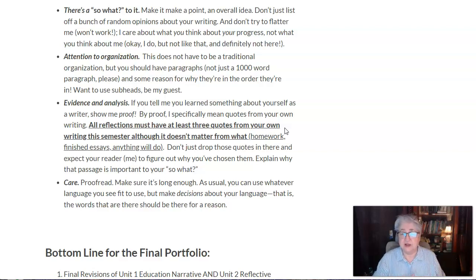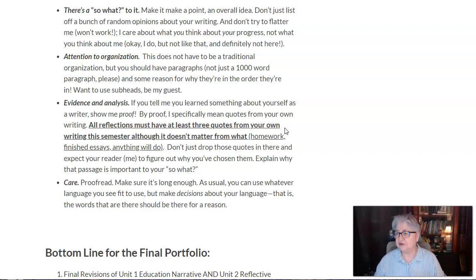It could be, you could actually quote from a reflection or from an annotation you did on Perusall. It can be comments that you made. It can be just about anything. It really doesn't make a bit of difference. It can be from an Open Lab post. I don't care. It doesn't have to be a quote from Unit 1 or Unit 2's essays. It can be from any place. It's just a way to pull together things from the different things that you've done and put them into an evidence section of it. It's hard to explain it, but you'll know it when you get there.